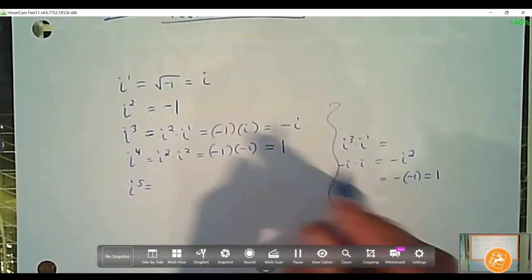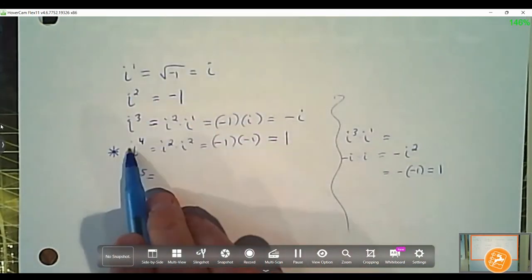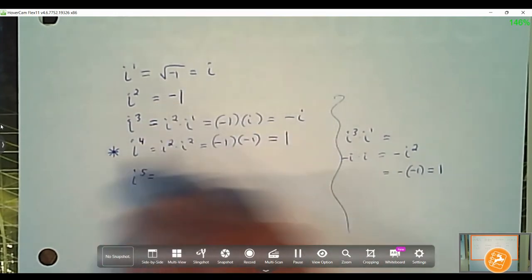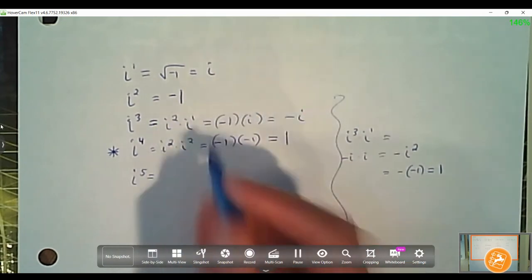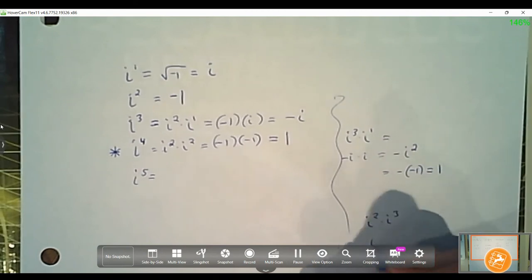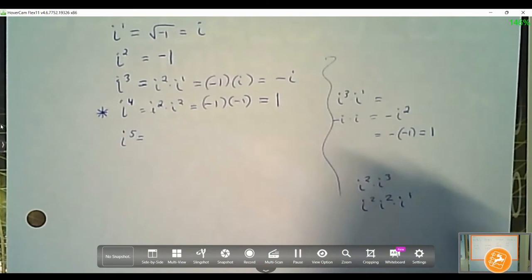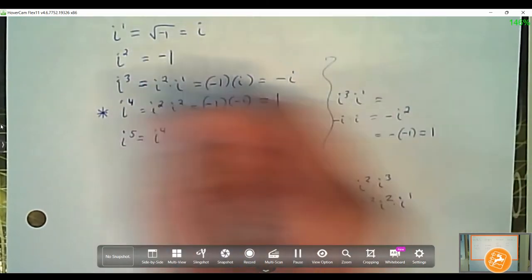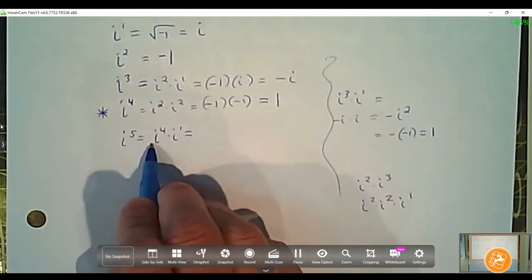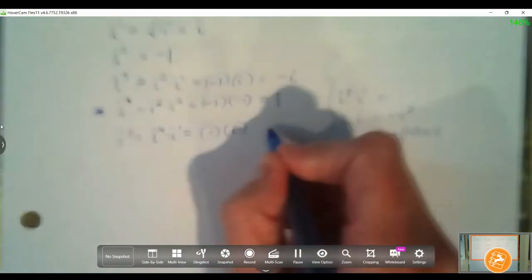For I to the fifth, there's lots of ways to break this down. Now, I have a favorite power of I, that's I to the fourth, because that comes out to just regular plain old 1. So it's not imaginary and it's positive. That's like the nicest one that I've seen so far. So when I go to break down I to the fifth, instead of doing I to the second times I to the third, or I to the second times I to the second times I to the first, all of these would be I to the fifth. My favorite way to break that down is to use an I to the fourth, because that's my favorite power of I. So if I break this down to I to the fourth times I, I can replace I to the fourth with 1, and I end up with I.